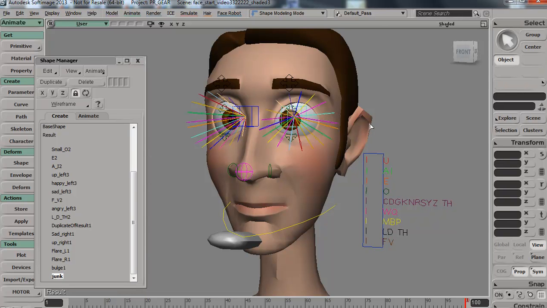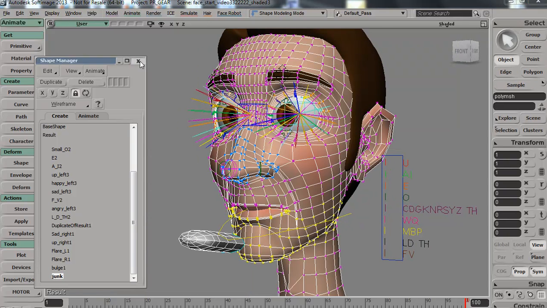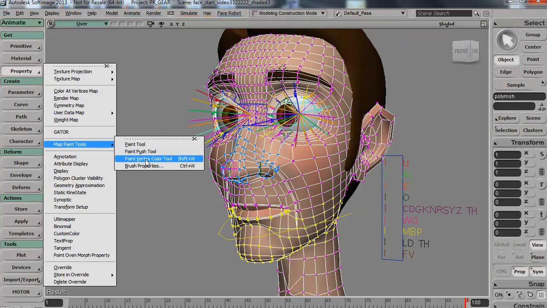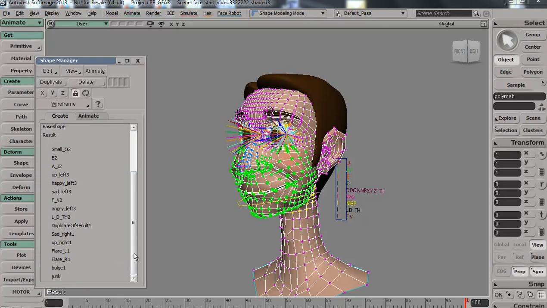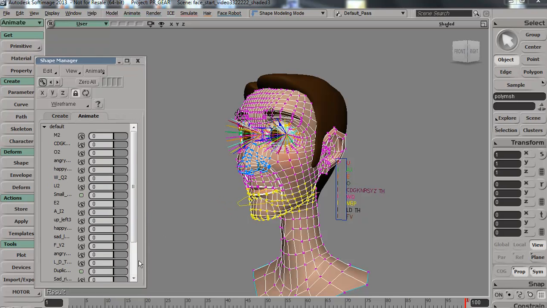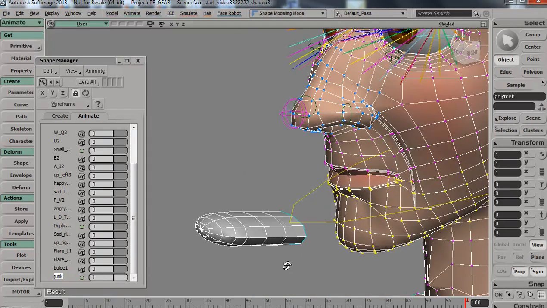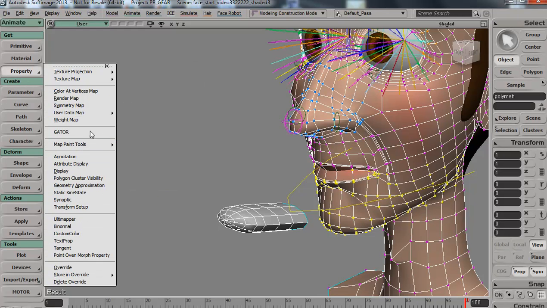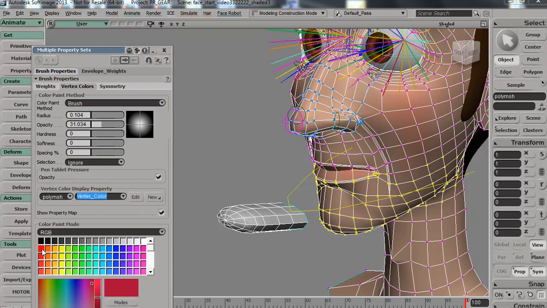I'm kind of simulating subsurface scattering here on the cheeks too a little bit, and I made the lips red here. So let me just call the tool for painting on vertices, the paint vertex color tool. Whoop, let me go to shape and call in this one. Actually, I'll go to animate and just move the slider as such. Notice the tongue will go in and out. Okay, I'm just doing this so I can paint here easily. I forgot what the shortcut is for the paint vertex color tool, Shift W. I'll also call Control W, and I want to just paint in red here. So in symmetry and opacity full blast, here we go.